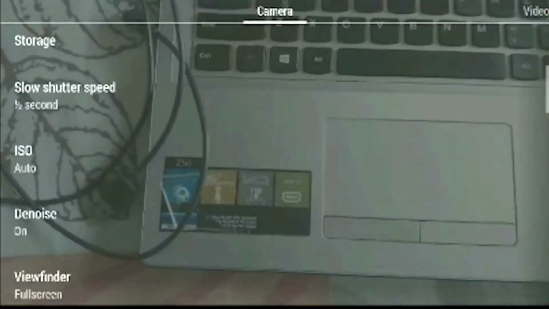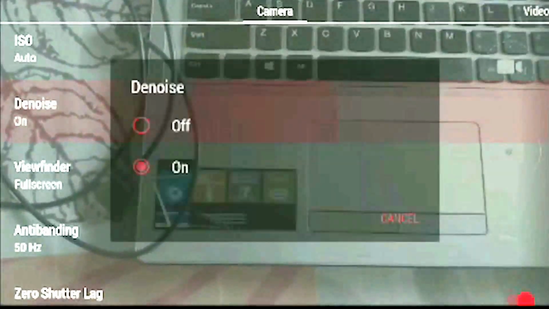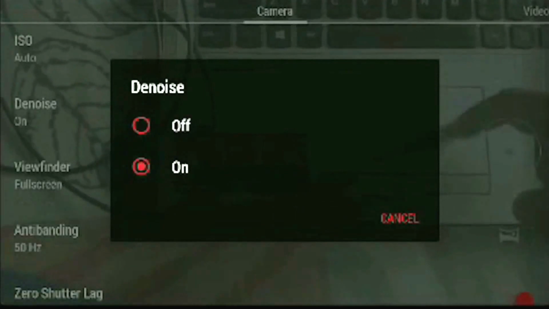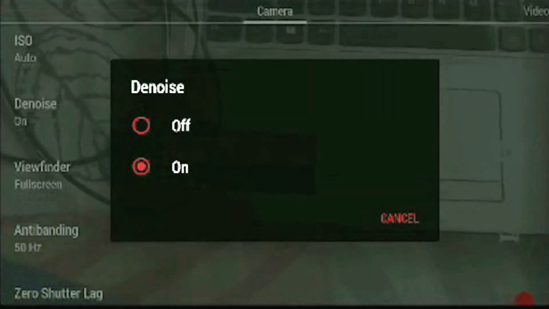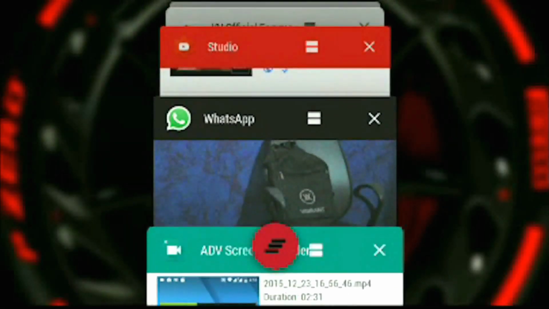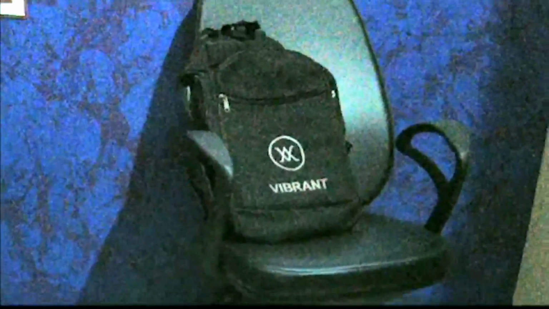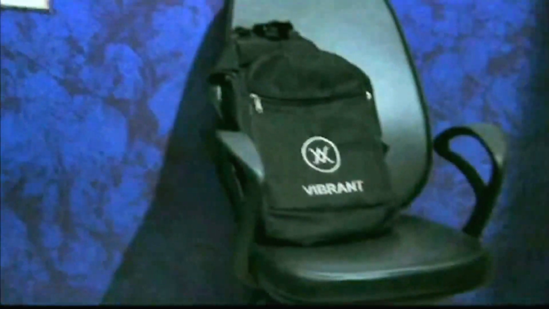Now coming to other features, the best feature of this app is the denoise feature. This camera app clicks a picture and denoises it by default, which is a very good feature and helps to improve your pictures to a great extent. For example, you can see in here, this is a picture taken by the default camera app, the stock camera app. You can see the noise here, and the same pic taken by this CAMERANEXT mode app. You will not see any bit of noise in this picture.